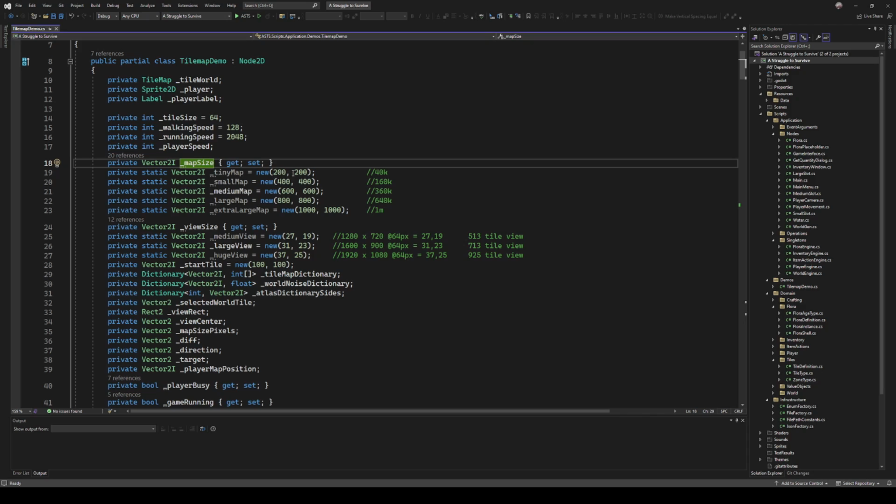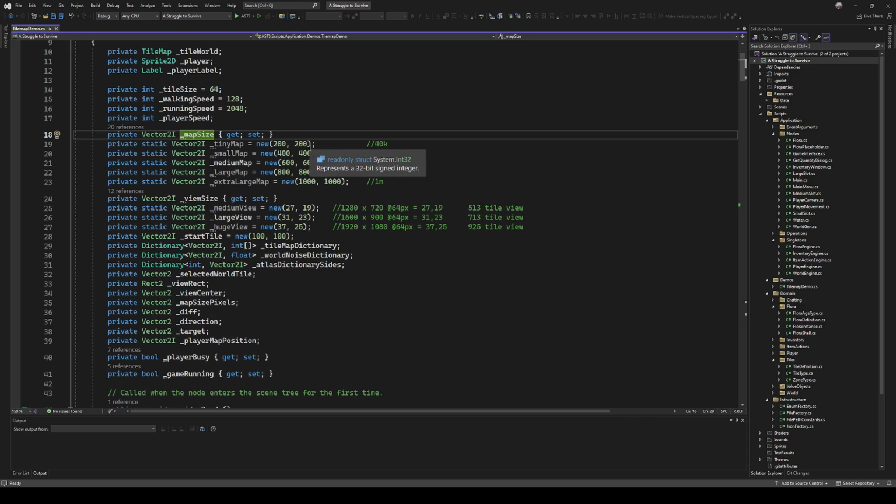So a tiny map, 200 by 200, that's 40,000 tiles, small, medium. I have it set up right now on medium, so we're going to be generating 360,000 tiles in the game world when we run this. And I've got a large, and extra large goes all the way up to 1,000,000 tiles, and you can go even larger if your system has the memory.